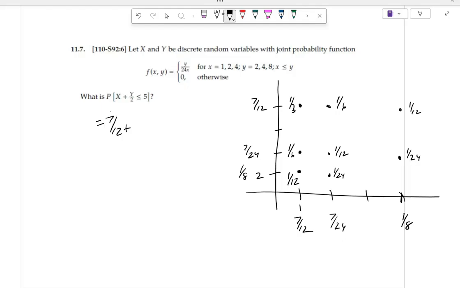I can use 2 and I can use 4, but I can't use 8 in that case, right? So in that case, I would have 1/24 plus a 12th, which is an 1/8, but either of those two. If I come over here to the last one, x is 4, y equal to 2 doesn't even work. It's not in the sample space, right? Can I use 4? No, and I can't use 8, right? So these are the only values that I can have. You get 8/12, which is 17 over 24 when I'm done.